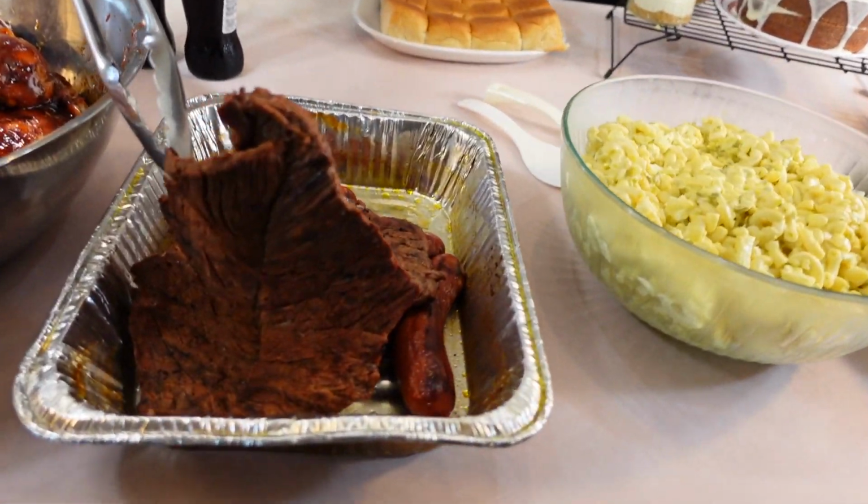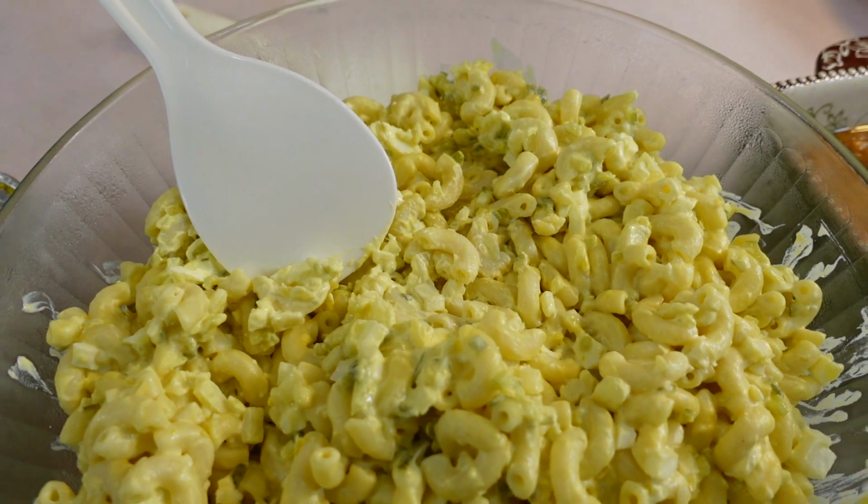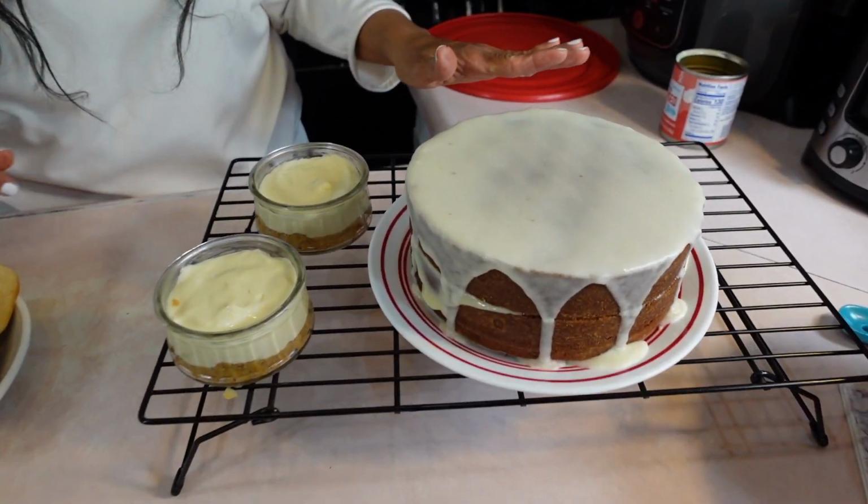In the most recent video that I uploaded to the channel, I was making a lot of different things for my Mother's Day menu, and one of the things that I was making was this beautiful cake. I promised you guys that I was going to show you how to make this cake in a separate video.